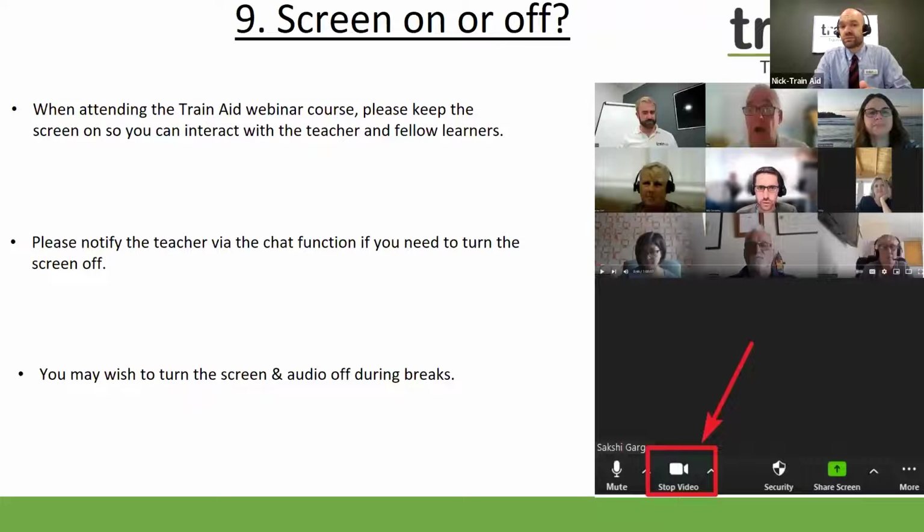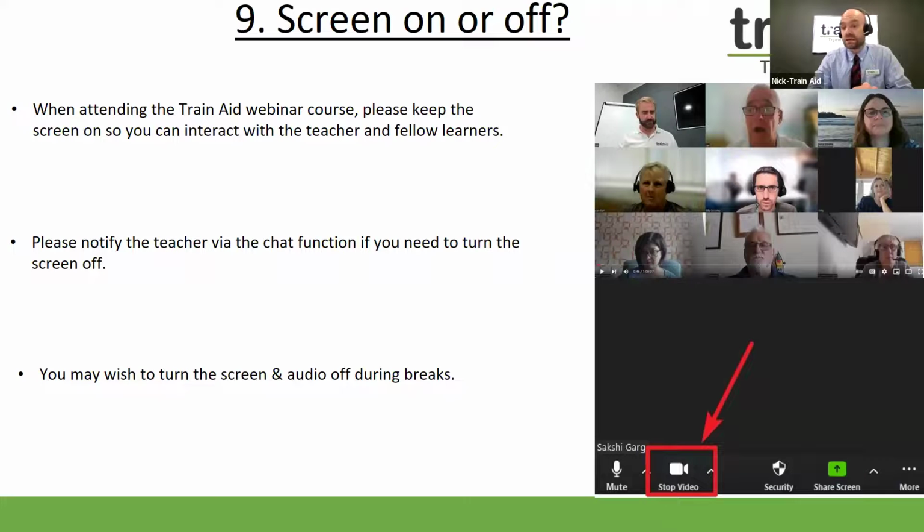I have made this point before about screens on or off. It's vital that we do have your screen on. So as mentioned before, when we are teaching, we like to get to know you and obviously support you best we can. And as you can see there, that is from one of our training sessions. We have all of the TrainAid team. They've got their screens on. They've obviously got suitable backgrounds as well.